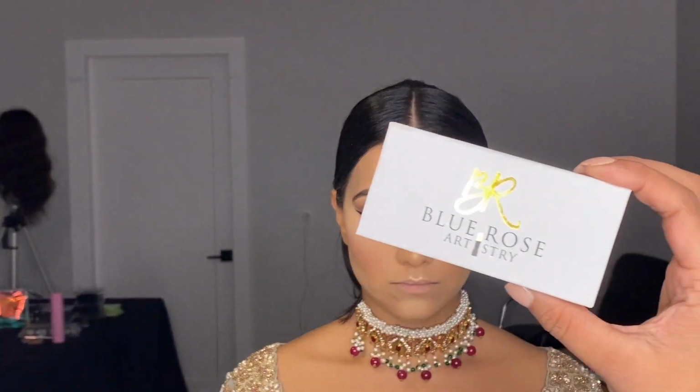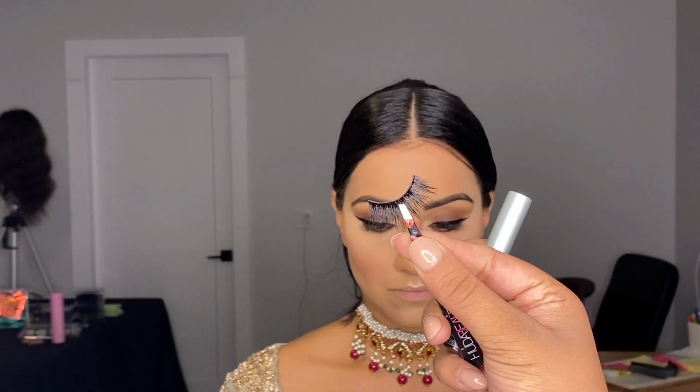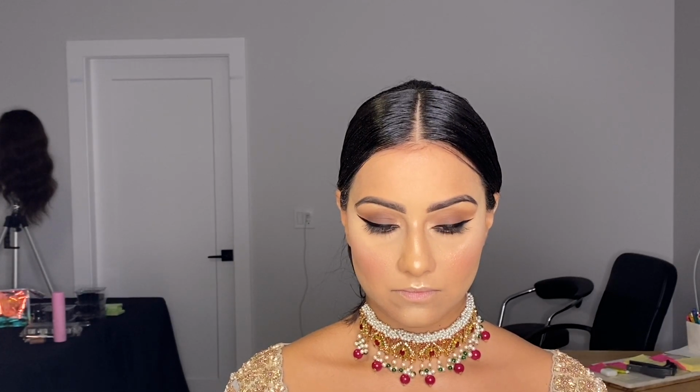Lashes, I actually have my own brand of lashes, and that's what I'll be using. I'm going to be using the style Fendi, which is my most dramatic reception glam heavy sort of style. So they're actually longer when you get them, but I did trim them a little bit shorter so they work better for her eyes. And then I'm going to use House of Lashes Lash Glue, which is my favorite, and prep them. I do like to let them sit for a minute or two before I apply them. So what I usually do is apply the lash glue, and then I will do the mascara and then go back in with the lashes, because by then the glue's tacky and sticks on way better. This lash glue is waterproof. It's also hypoallergenic. It works for all my clients.